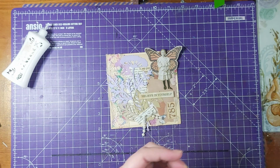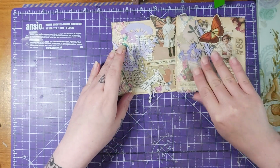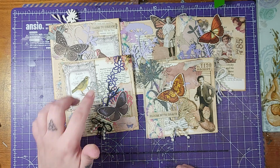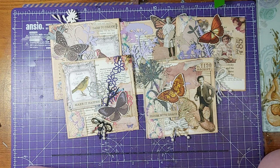Right, okay, so I have to nominate two people, and I've been thinking long and hard about who I'm going to nominate. So I've decided that I'm going to nominate, and they're just beautiful. That one's a bit different because I ran out of die cuts, so I had to go hunting around for some in mine, but it still looks beautiful. So yeah, I am going to nominate Kaz. She has numbers after it, and I can't remember the numbers. What are the numbers? 0518, I think. Anyway, when I come to edit and do the description and everything, I'll get it right. So Kaz and Pebbles from Kalita's Creations.